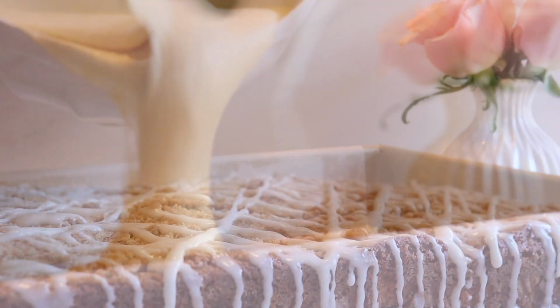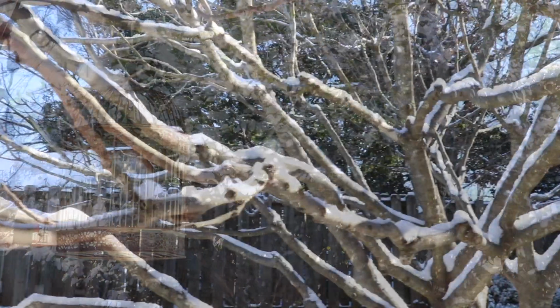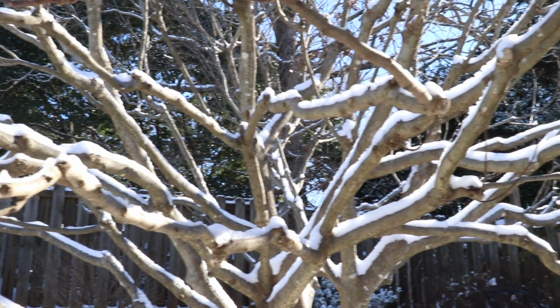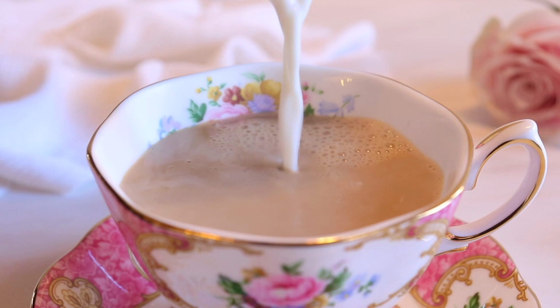Today, my mom will be making coffee cake. After spending the last few weeks feeling under the weather, we have awoken to a snowy winter wonderland that has inspired us to make a hot cup of coffee and get back to baking.